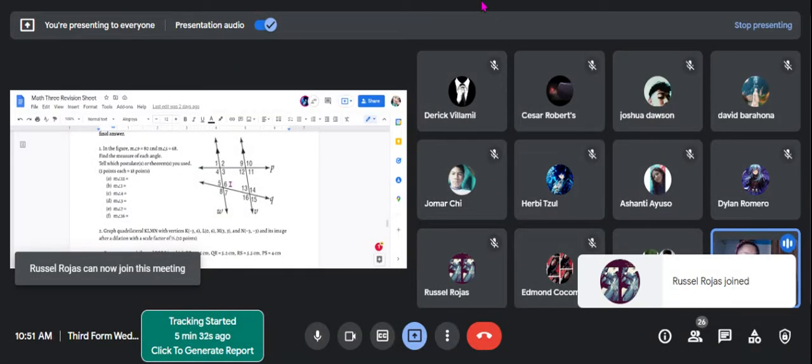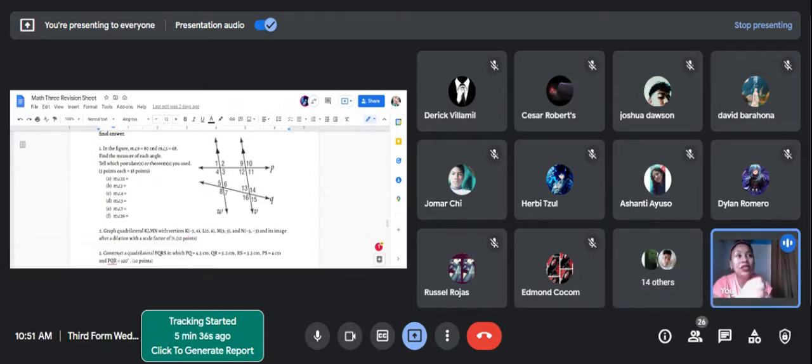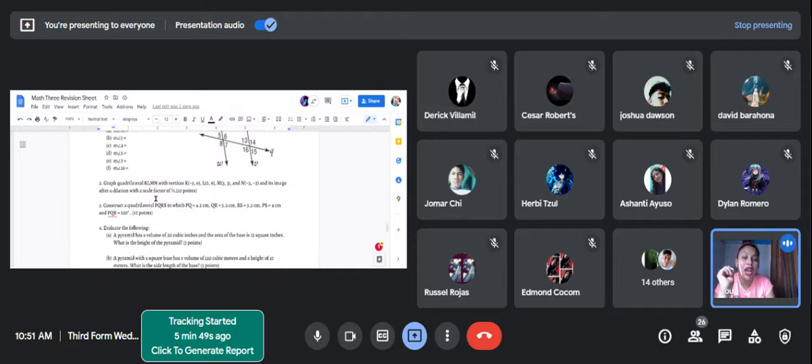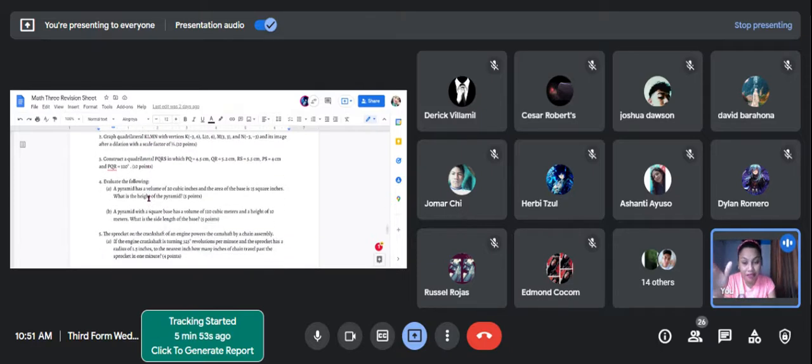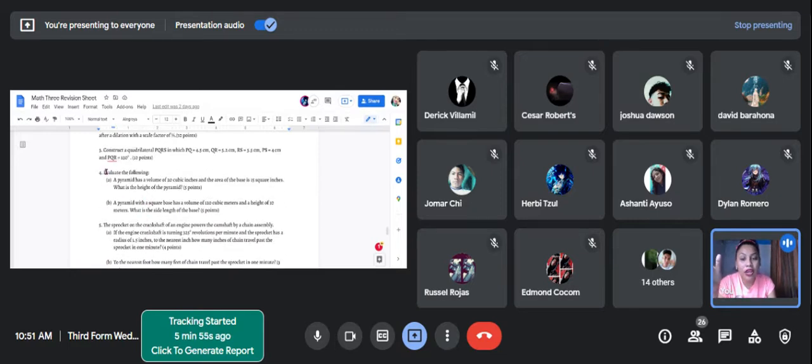So basically, those were areas where we took an entire week just to cover these specific topics. We took a week to do angles, we took a week to do graphing of reductions and enlargement, and we took a week to do quadrilaterals. So just these 3 questions cover 1 week of the unit 3 that we were doing. Now question number 4 is very straightforward, and I will not be going into depth or solving them.